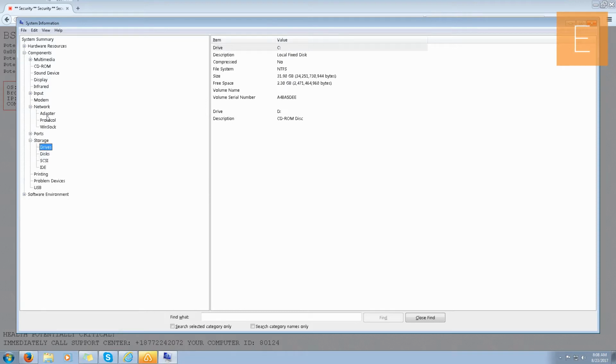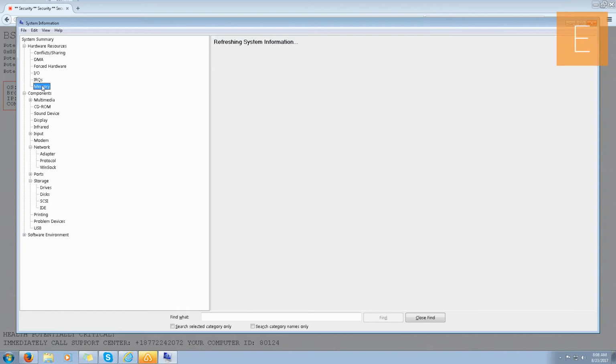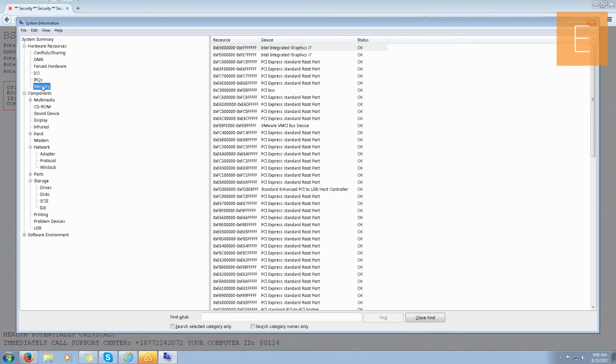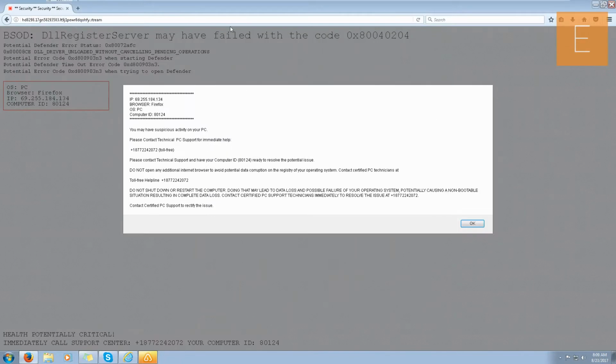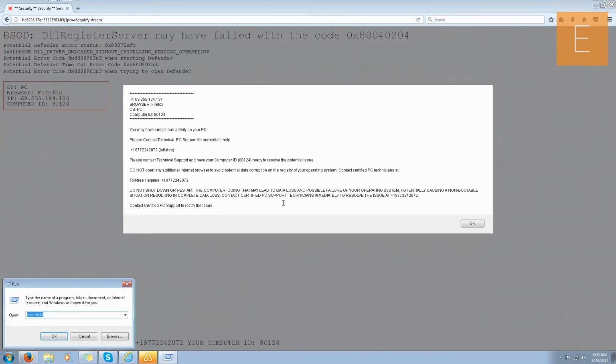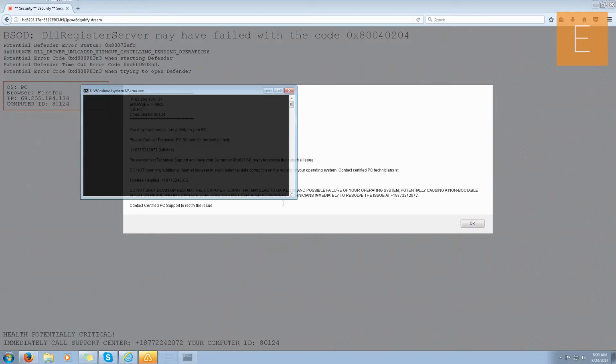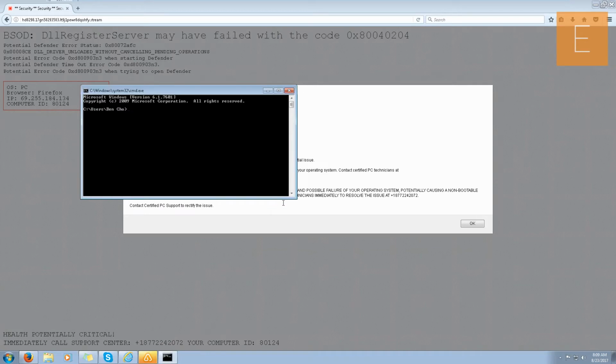So are you sure that apart from this device you haven't received this warning on any other device so far? Yeah, this is the only device. Like on your mobile phone or your tablet, Kindle, any other device? No, this is the first time I received it. Okay. I will just go ahead and check the problem for you. Okay.